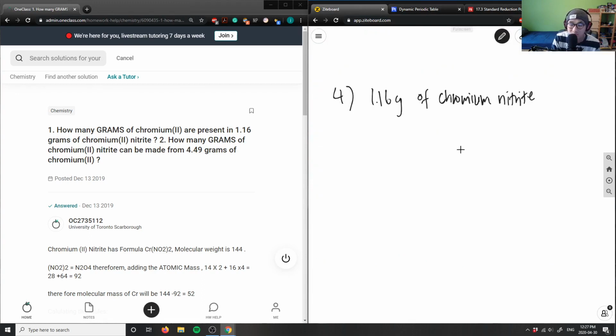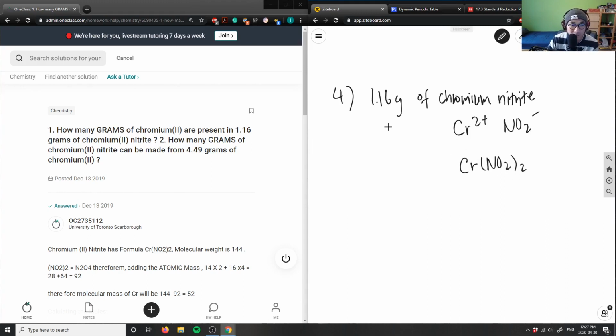And it says Cr2. So I'm going to know that this charge is actually a 2+. So Cr has a 2+ charge, and nitrite is one of our special polyatomics, right? So if I recall, nitrate has a charge of NO3 minus. Nitrite will have a chemical formula of NO2 minus here. So this is NO2 minus here, which means my formula for chromium nitrite would be Cr(NO2)2 here. So this here will be my chemical formula for chromium nitrate.